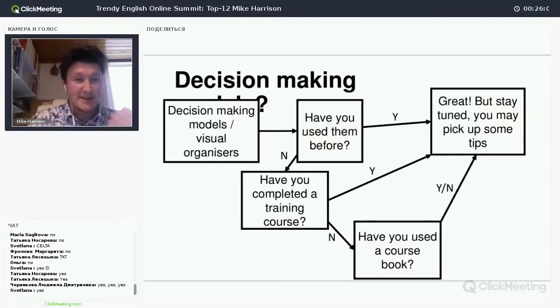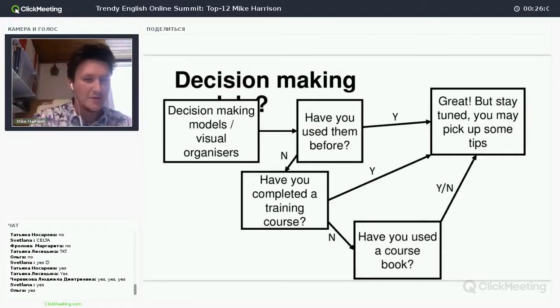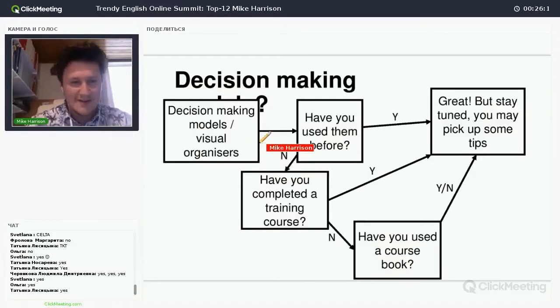So it's like a particular type of model we refer to as, I mentioned before, flow charts. So this is one for free. This is not one of the models we'll be looking at in the session, but this model of flowing through answering questions. You usually have a binary option, perhaps sometimes three, yes or no, and it helps you get to some kind of outcome. There are quite some humorous ones online that you can find.